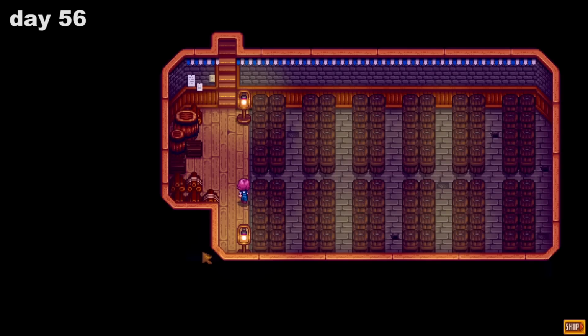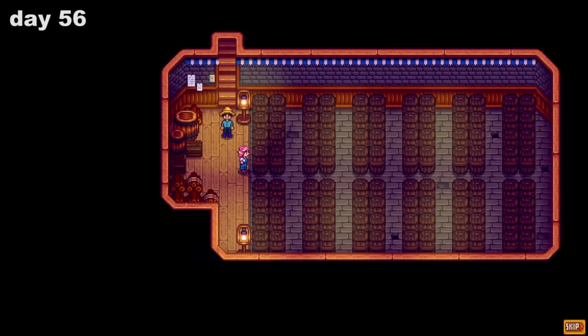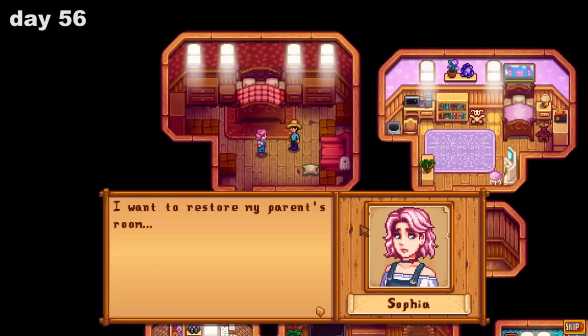I was able to get to a 7th heart cutscene with Sophia as well. This time, the cutscene was in the cellar of her home, where she was tending to the many casks that were built by her parents. I spent a little bit more time with her, getting to know about her parents, and she asked if I could return at a later date to help her with her parents' bedroom.